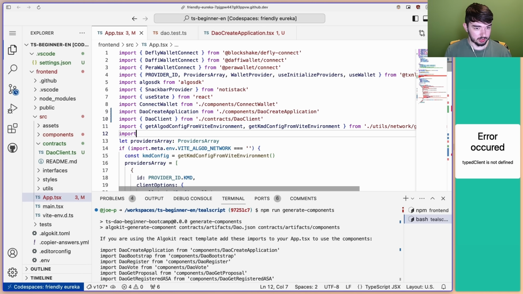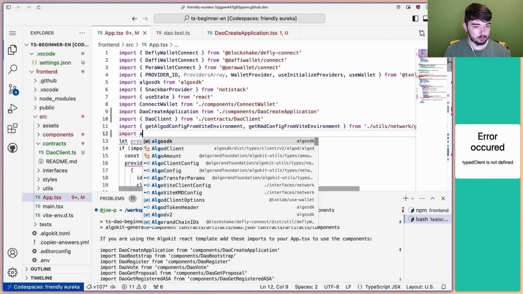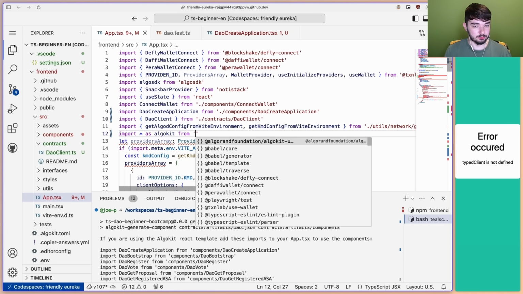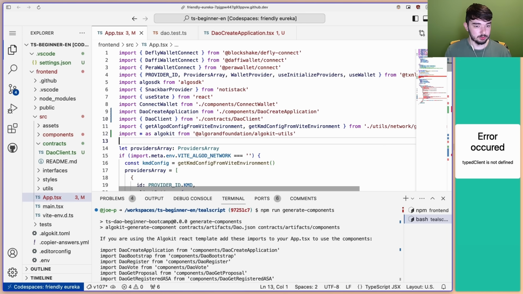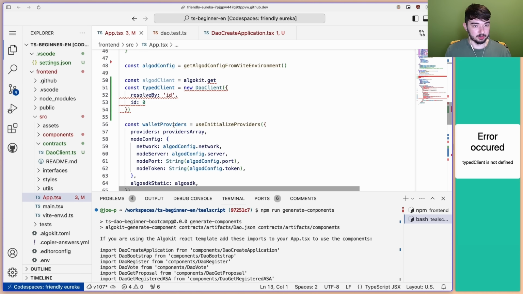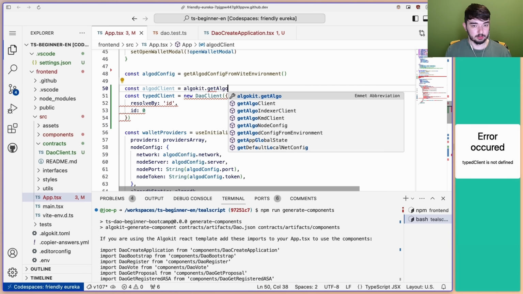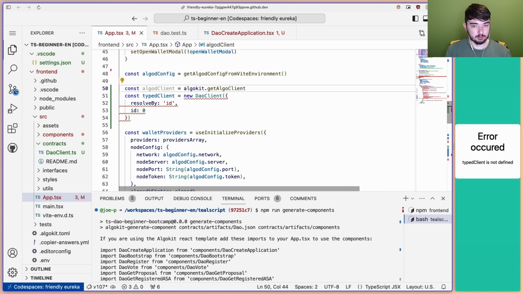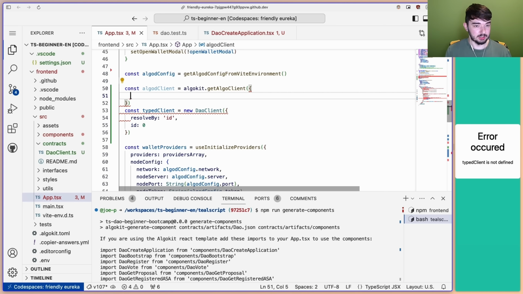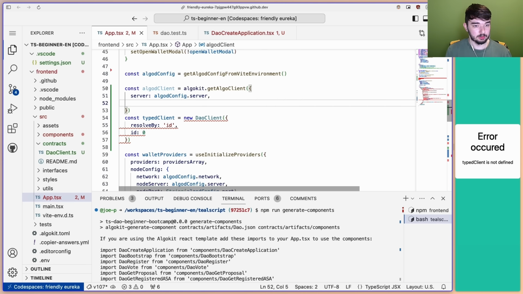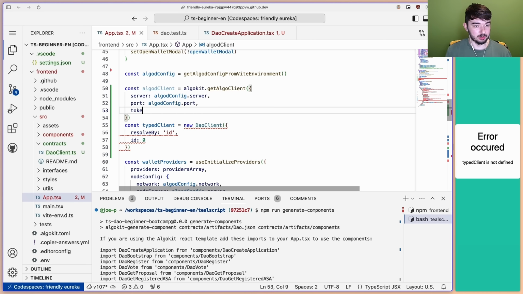So let me do import star as AlgoKit from algokit utils, and then come back down here, get algod client, and I'm going to pass in my server from my algodConfig.server, my port, algodConfig.port, and then my token is algodConfig.token.